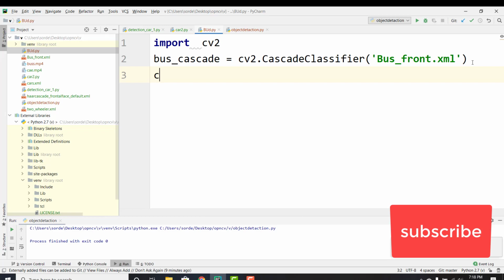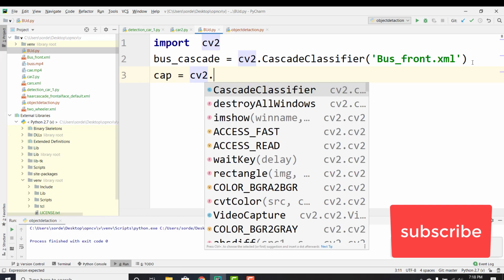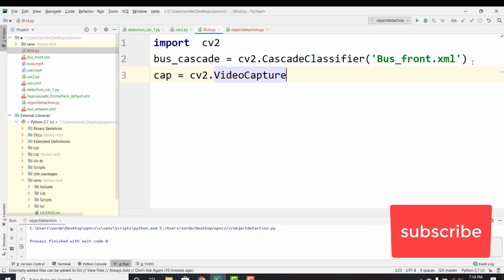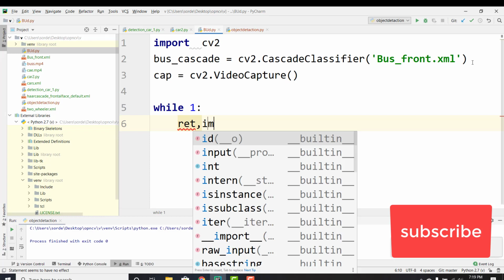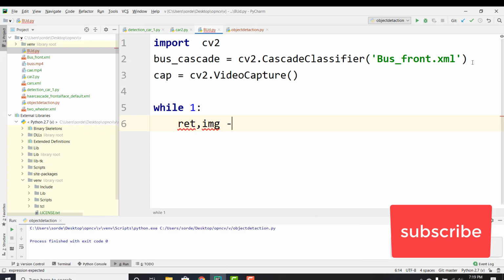Declare a new variable cap equal cv2.VideoCapture. So we have to capture the video here. Then we need a loop, while True. It's called an infinity loop. So declare two variables, ret and img, like image short form.